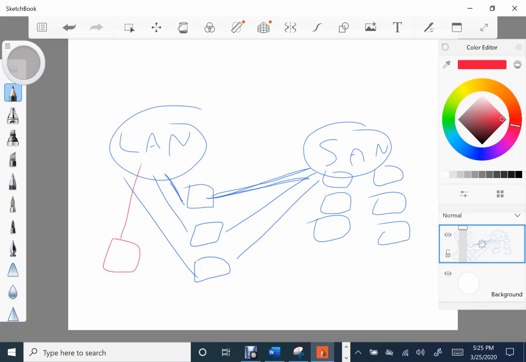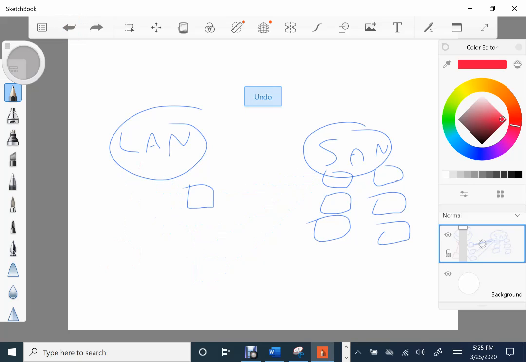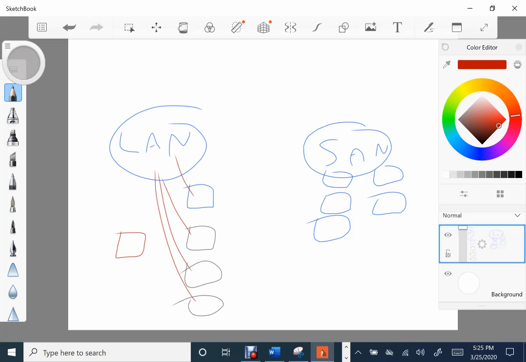And so, actually, let's get rid of my lines, right? And so we've got our servers. I didn't get that. They're all black instead of blue because I didn't push it to blue. But anyway, we've got all of our servers, and then we've got our NAS. So all these are connected to the LAN, and so is the NAS. It's a network attached storage.